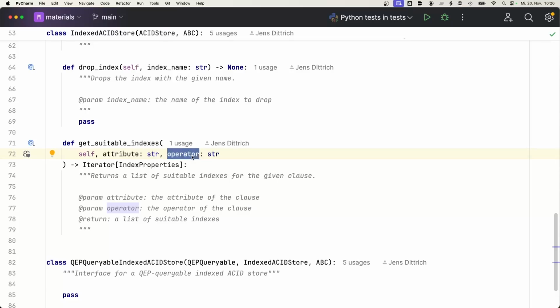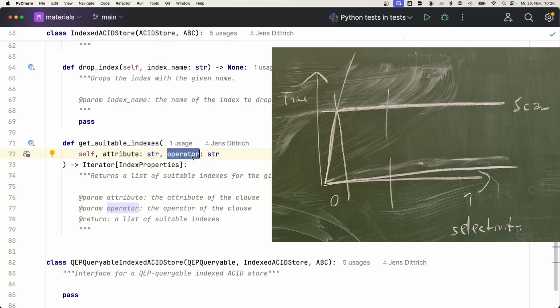This problem occurs when you have indexes that are backed by external storage. And they really can enter a world that, depending on how much data you retrieve, let's say this is the time it takes to retrieve data from a certain index. Let's assume this is a scan. This is the time to scan data. And on the x-axis, I depict the selectivity. So how much data is returned from the underlying relation.